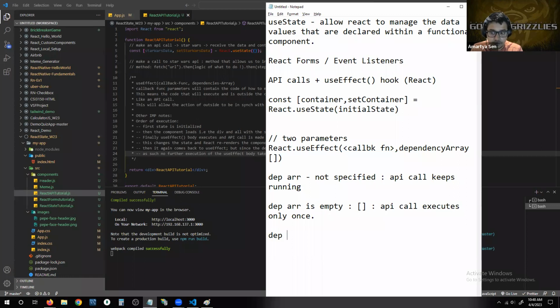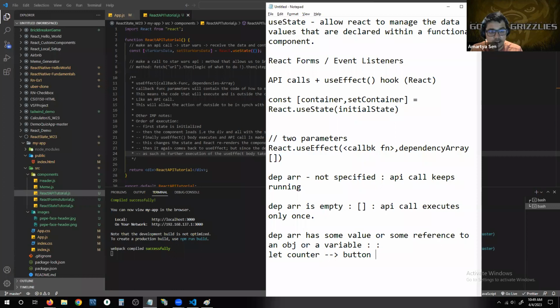And then the last situation is when the dependency array has some value that you have specified, some value or some reference to an object or a variable, right? And what you're telling React is when you supply this. So let's say we can create a counter. And every time this counter value is updated, and let's say we can connect this counter to, let's say, an HTML button.